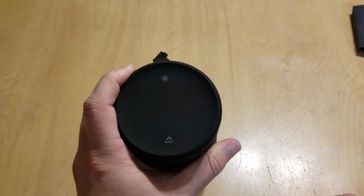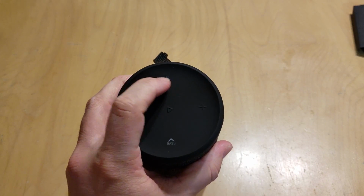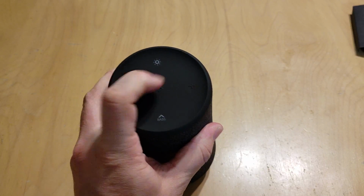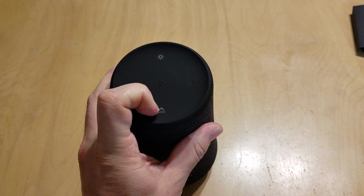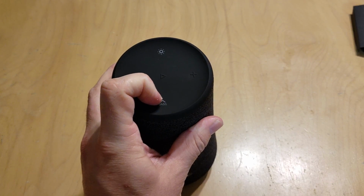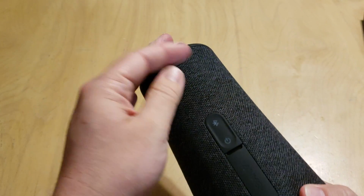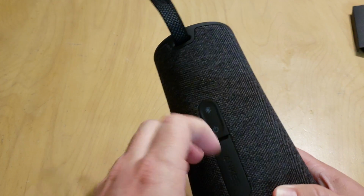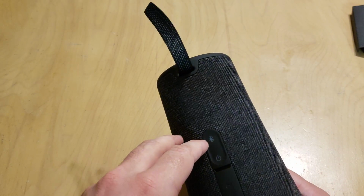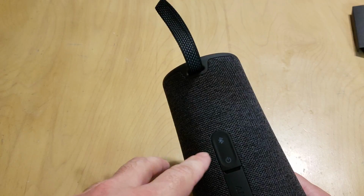On top here you have the controls. This right here lets you turn the lights on and off, or change the colors. You have your volume up, volume down, your play and pause button, and the bass up button, which is what kicks the bass into overdrive. And then over here on the front, you have your power button and your Bluetooth connectivity button, which, like I said, is for changing the Bluetooth mode if you want to add the extra speaker.